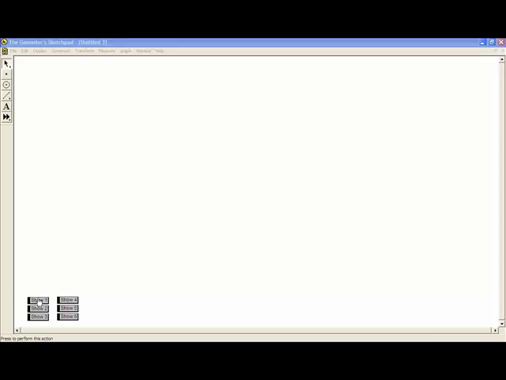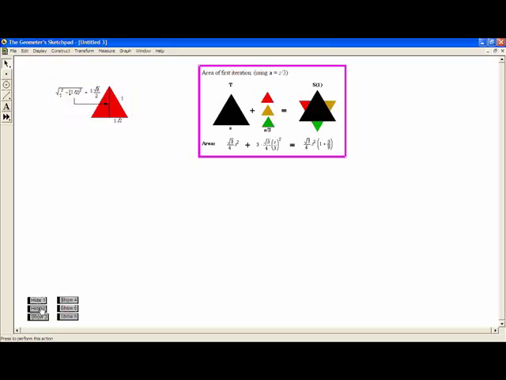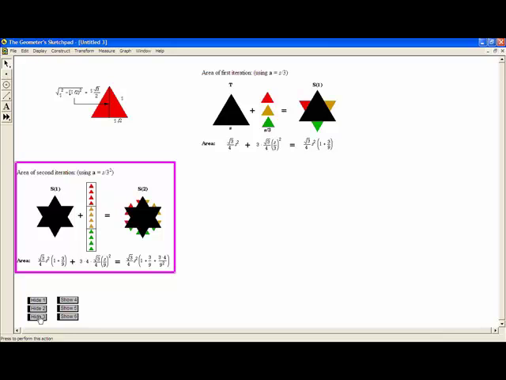Now as Eric has shown you that there's an infinitely long fence, let's take a deeper look into the area of Koch's snowflake. If we were to take an equilateral triangle and observe the side length S, we can determine from this picture that the area of this triangle is going to be the square root of 3 over 4 times S squared. Now let's look at the first iteration. The new triangles have side lengths S/3, and there are 3 of them, so you're going to multiply this by 3 and add that to the initial area.